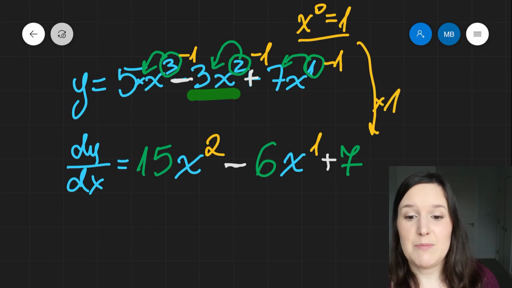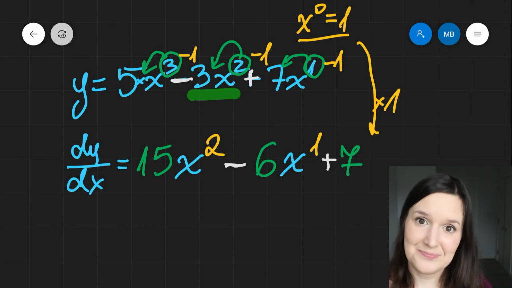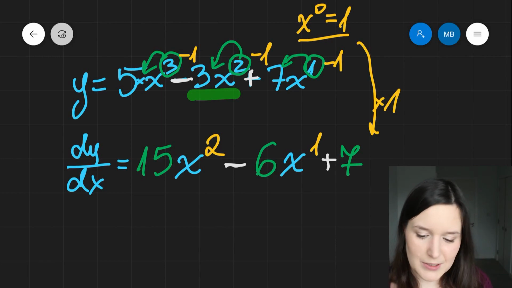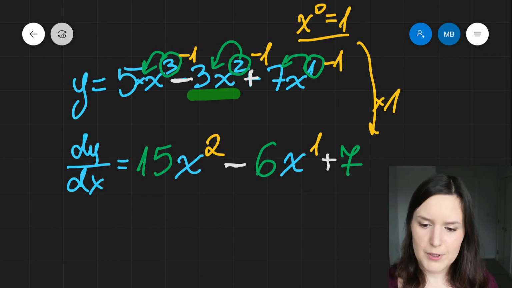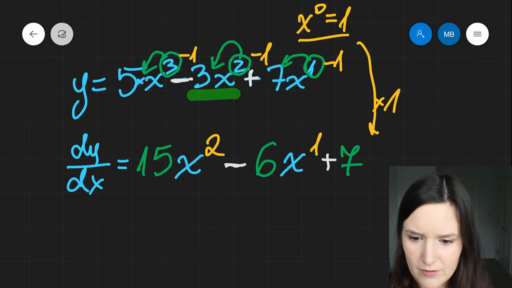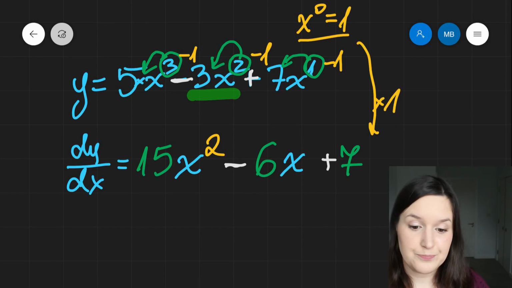So basically my point is, if you see just x, it means that x will disappear, because you will get x to the power of 0, and that's 1. Beautiful. That would be this example. Of course, I don't have to write to the power of 1 here. I can just erase it, and now it looks neat. Let's take a look at the next one.